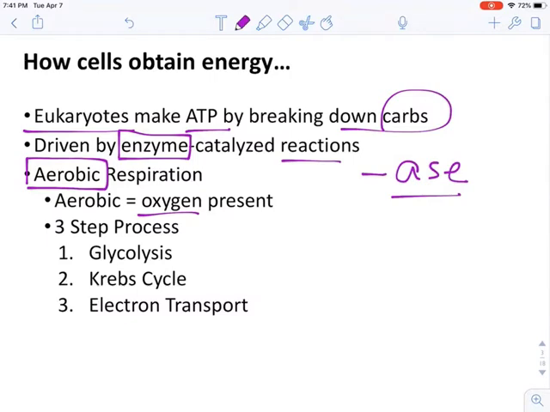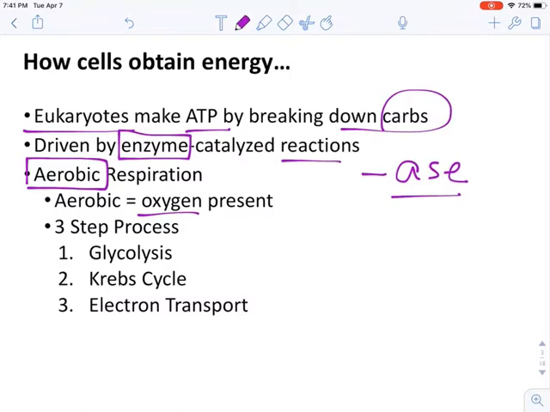So the reason why oxygen is needed is because it is used in a very important step in aerobic respiration inside the mitochondria. And if oxygen is absent, then the body, and the cell in particular, cannot make ATP, and then it runs out of ATP and then it dies. So hence the reason why oxygen is necessary.